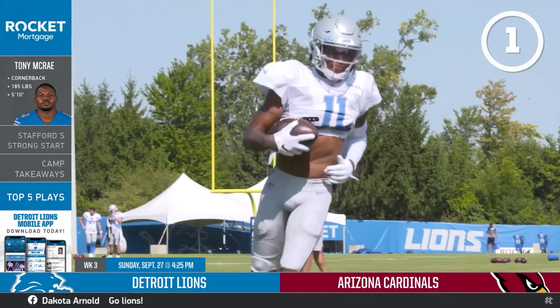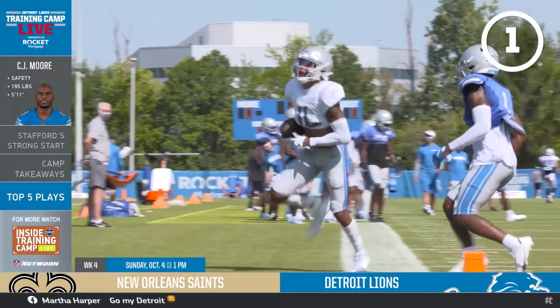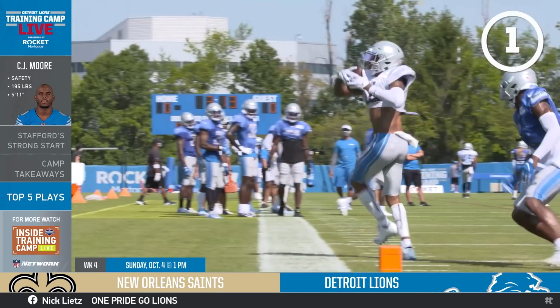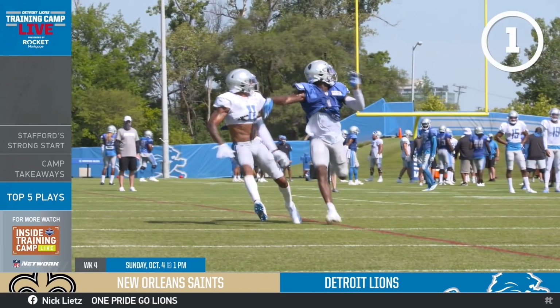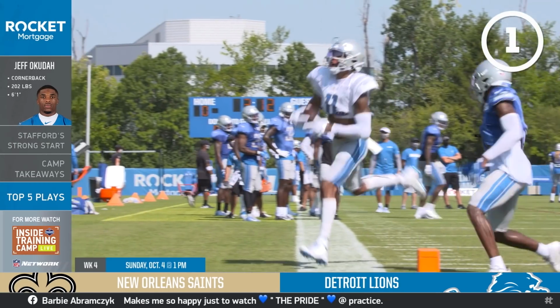That's a veteran quarterback and a veteran receiver, back shoulder. Marv was a little late to turn into it, but still able to turn his body and catch it with one hand. No defensive player in football is going to be able to defend that play. Look at that. He played it well. Jeff was great. That's just a play that a quarterback and a veteran receiver being on the same page, and then obviously having the skills to turn around and make that catch. We see that all the time from Marv. I think we're going to see it a lot, too, as long as he stays healthy as well.